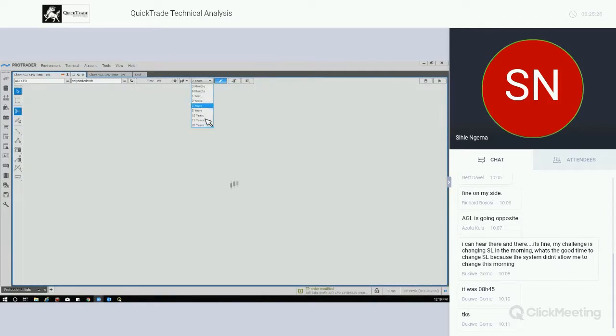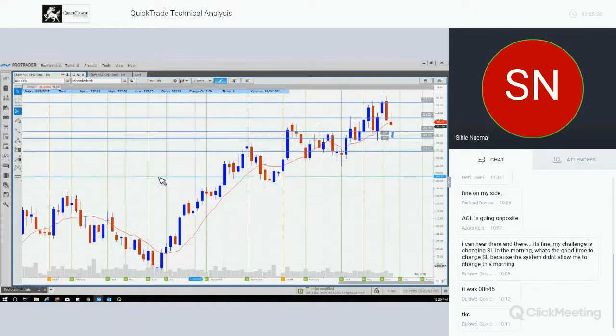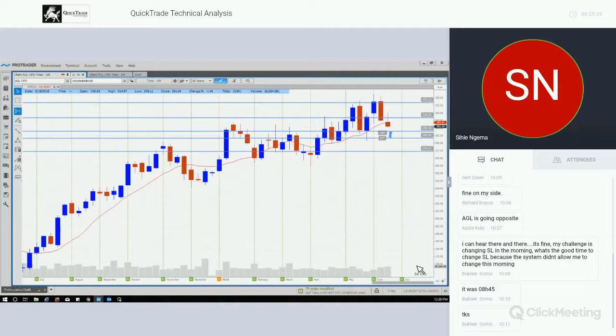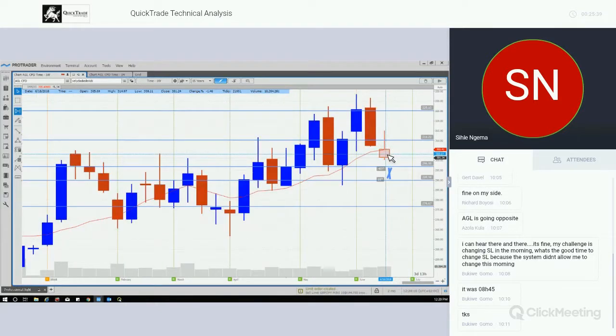Let's check what the weekly time frame is saying on this one. The weekly time frame hasn't finished playing out. At the end of the week on Friday, we're going to wait to see where this one closes. Currently we are below the moving average, but the weekly hasn't ended yet, so this move that we see here doesn't really count. I'm not even worried about it for now. But if on Friday we close below the moving average, it's possible that we're going to come right down to this 297 area, and maybe 290.